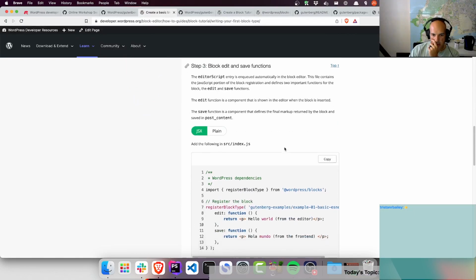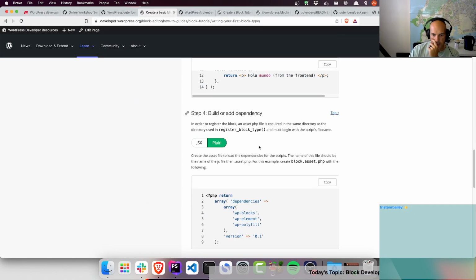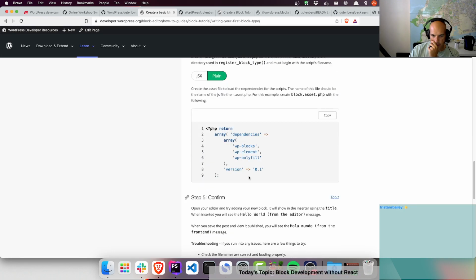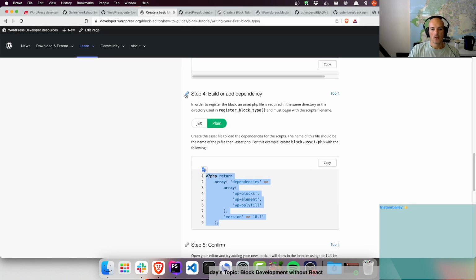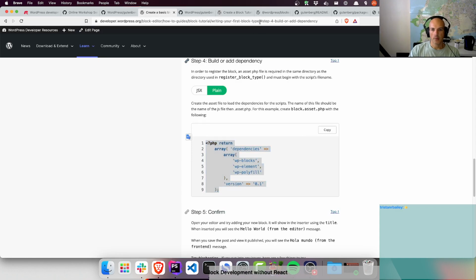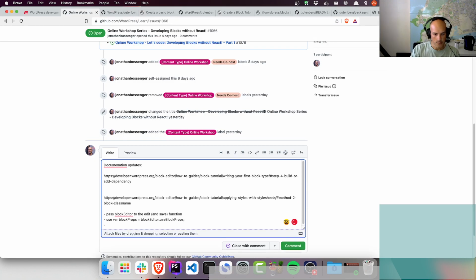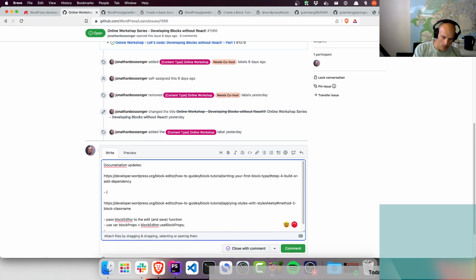Where's the assets? Yeah. Okay, so let me make a note about that: include block editor dependency.